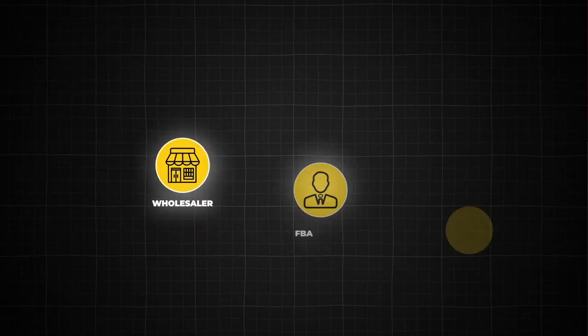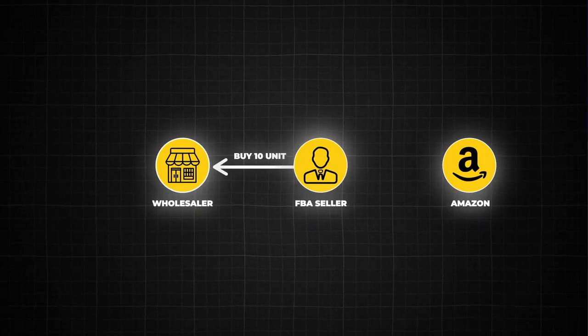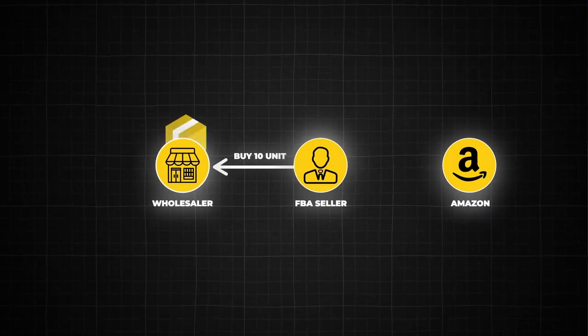All you need to do is buy 10 units from a wholesaler or a proper supplier who will provide you an invoice and send that off to Amazon. It won't work from a retailer. Once you can get an invoice from a wholesaler, you can get ungated. Sometimes you do need to see it as an investment, but it is worth doing because once we were ungated in Sonic it means we can sell any Sonic item. It really does open up our Amazon FBA for other similar items.